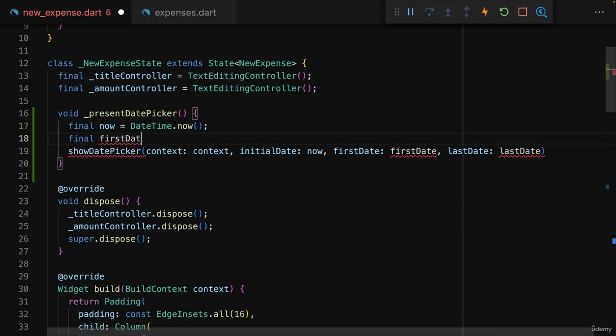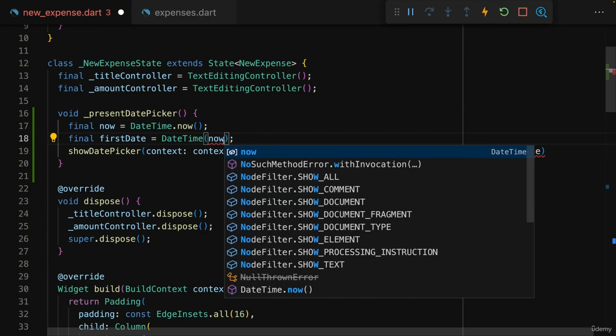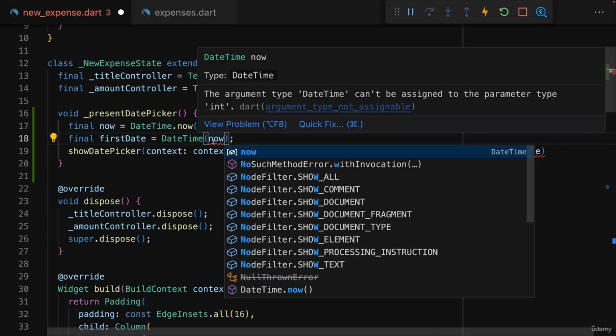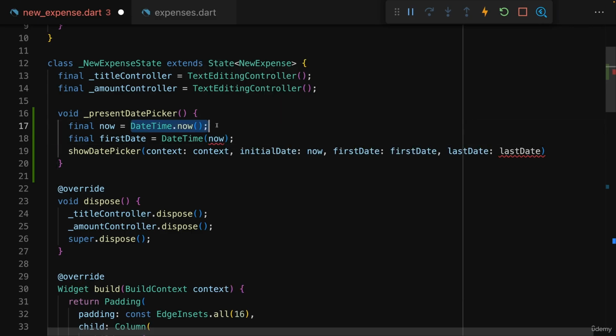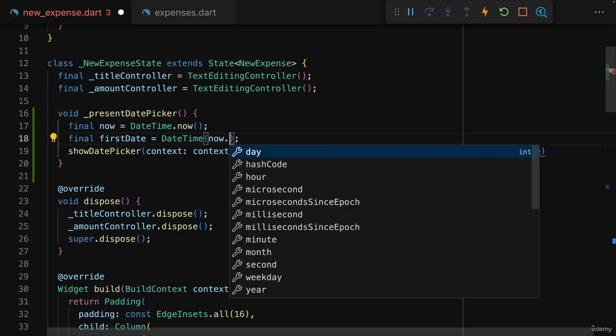For the first date, I then want to create a new DateTime by calling the DateTime constructor function like this, and by now manually passing a year, month, and date to it. And for the year, I want to use now.year, so on this DateTime object, which now is, since we created it with this DateTime constructor, you can access various pieces of information with help of all these properties.